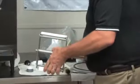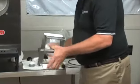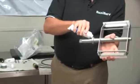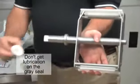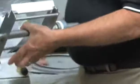I'm going to take some lubricant. I'm going to put 3 pencil eraser sized blobs back here on this shaft face. Put on the rear seal. Give it a spin so it stays.